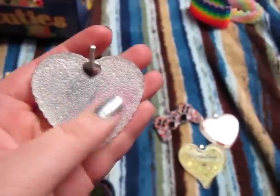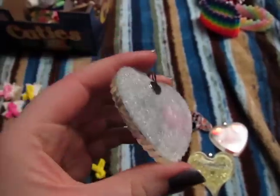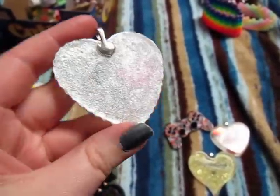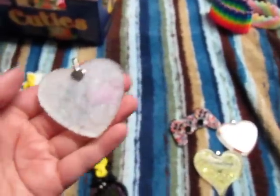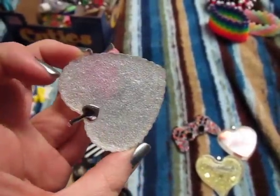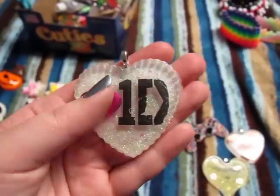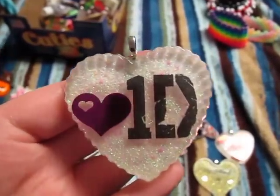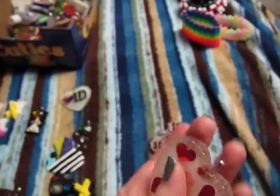I had extras, so I ended up doing this. These were just plain glitter backed ones, and they were thick because I was too lazy to actually wait and pour another layer on top of white. So I poured them thick and just did glitter, and I remembered why I hated doing that. So I took the triple thick with the Pearl-Ex, and I put it on the back so the pendant wouldn't be so translucent. You can't see through it anymore, because it was just white glitter. So I think that's really cool. And I did it on this one too.